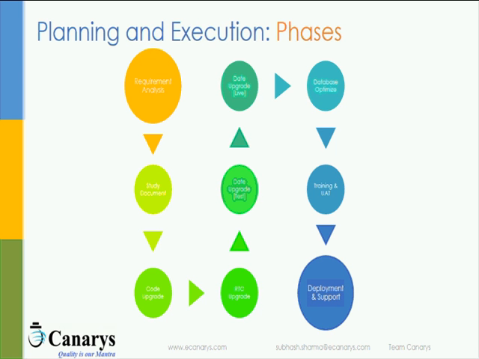On the screen, you can see I have tried to break down some of the major activities grouped into the project phases. In the next few slides, I will quickly take you through these activities individually. But before we go into detail, I'll just quickly highlight some of the areas which we cover. We start with understanding the client requirement, and based on the requirement analysis, we move to the study, code upgrade, and then the RTC upgrade. We'll talk about each and every step in a bit more detail in the coming slides.